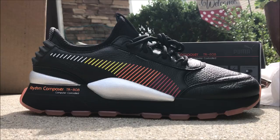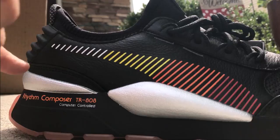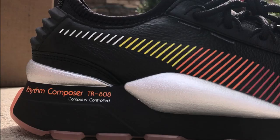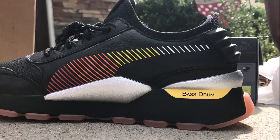As far as quality, the leather on these is amazing. You can feel how nice the leather is on these. Really, really nice. I love the metallic hits right there. Once again, Rhythm Composer TR-808 with that bass that booms, baby. There's a look at the heel with your rubber guard, your pull-up tab. And you have also another touch that I love, your bass drum. Because as I was saying, man, that 808 pounds, that bass booms.